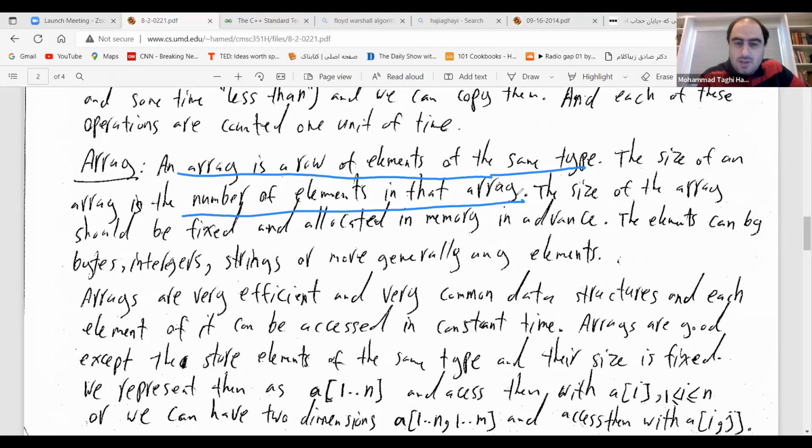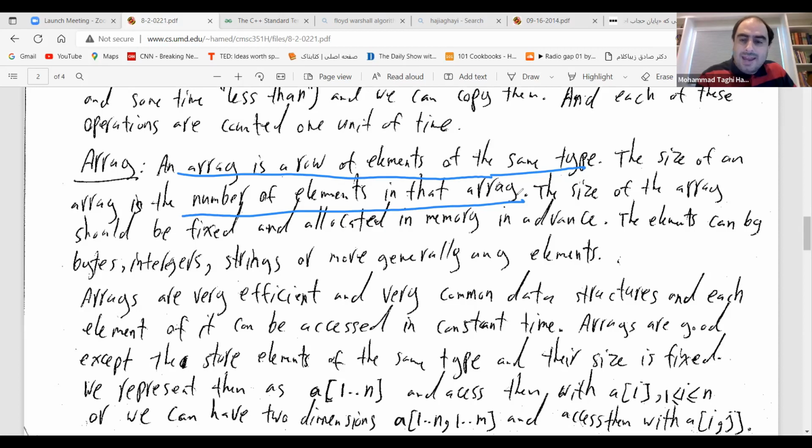As we will see, there is an operation in C++ to find the size of the array. You just use the operation called sizeof, which gives the size in terms of number of bytes: the size of the array over the size of the first element. Why can we do that? Because we know that the array always has the same type.